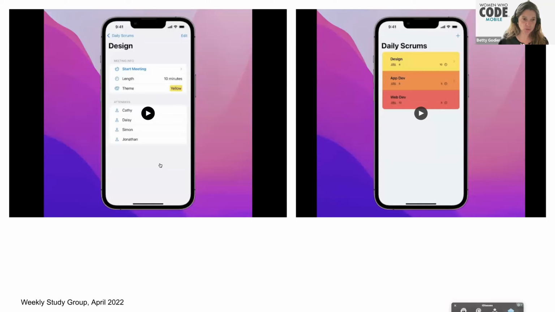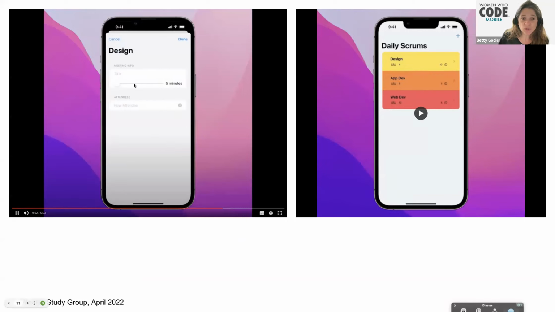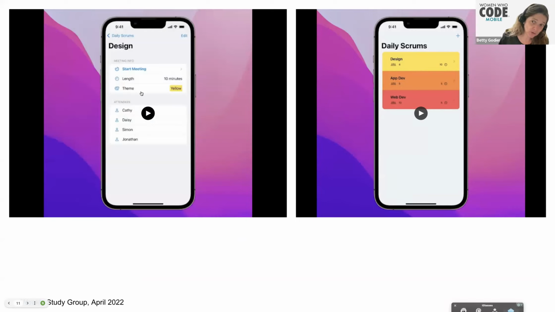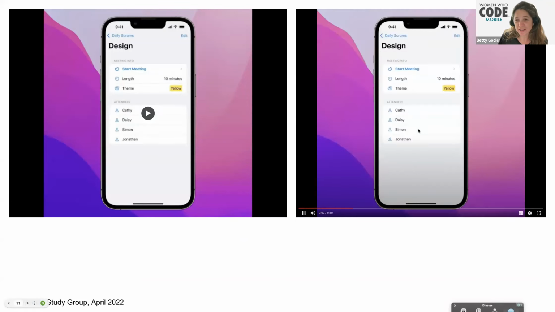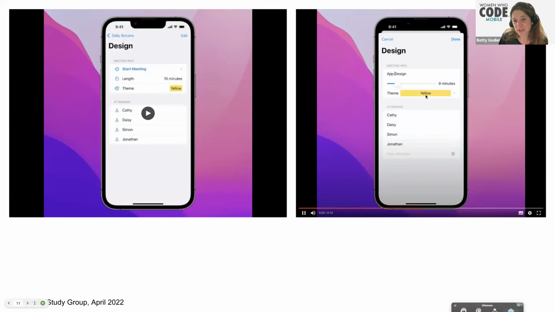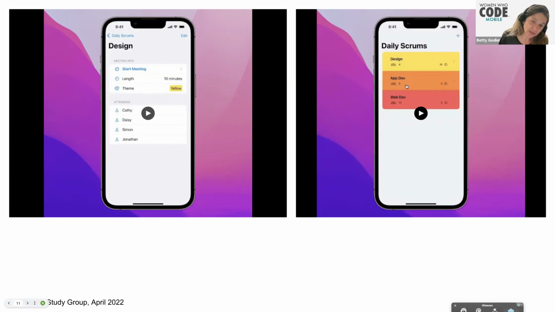Just to show exactly before: in the last weeks, we did this screen without passing data, so if you modify the second screen and go back to the previous one, it will not retain the data. Today it will work if you change, for example, the name or the color and go back to the previous screen. It's going very fast, but it will change.